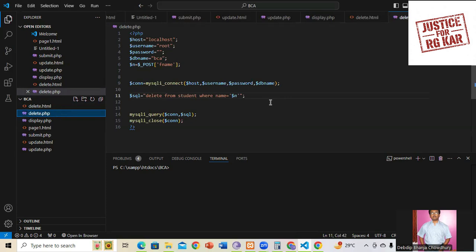Hope you have understood. So I have covered the insert, delete, select, update queries for PHP database. In the next session, I will implement some condition based things, like if it is there, it will show the output. If it is not there, it will show that no data was found, like this.